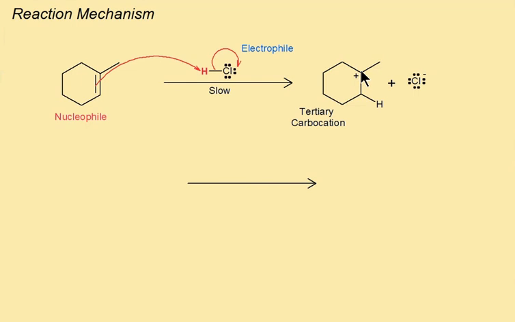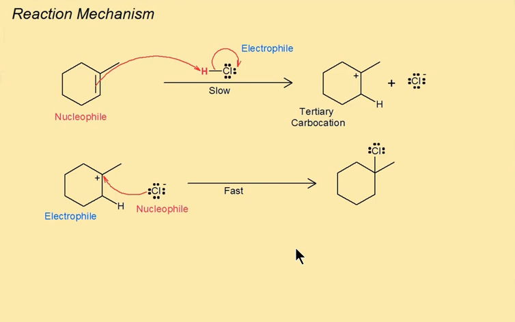Again, a tertiary carbocation because it has 1, 2, 3 carbon neighbours, which make it more stable through the inductive effect. A second step again with the carbocation. It's now the electrophile, and the chloride is the nucleophile. And so we use a pair of electrons on the chloride to make that new chemical bond to the electron deficient carbon, and we produce a chlorinated product.